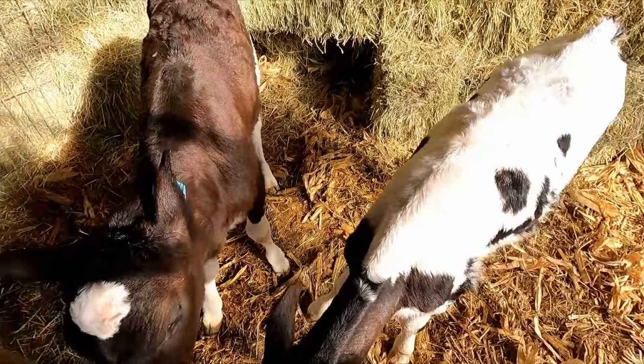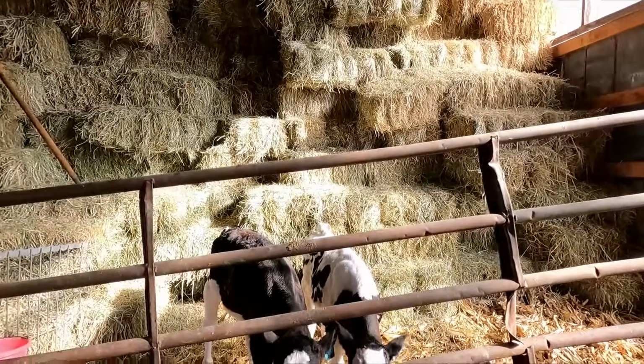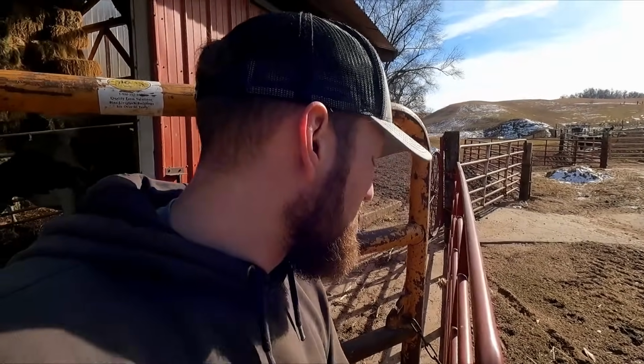They're putting on some size. They've been growing so fast that their pen got extended, and they've already had some fresh bedding. So there's a short little update on the calves and the fresh cows. We're gonna leave open this little lot here behind the maternity pen for that cow to go outside and get some sun while she's recovering.